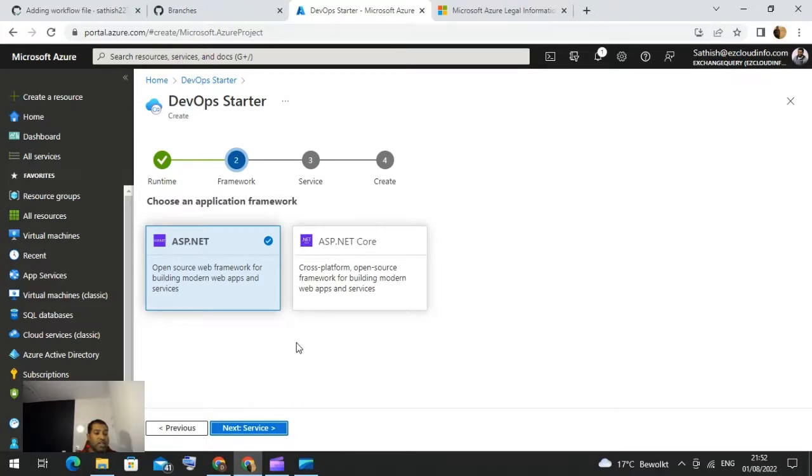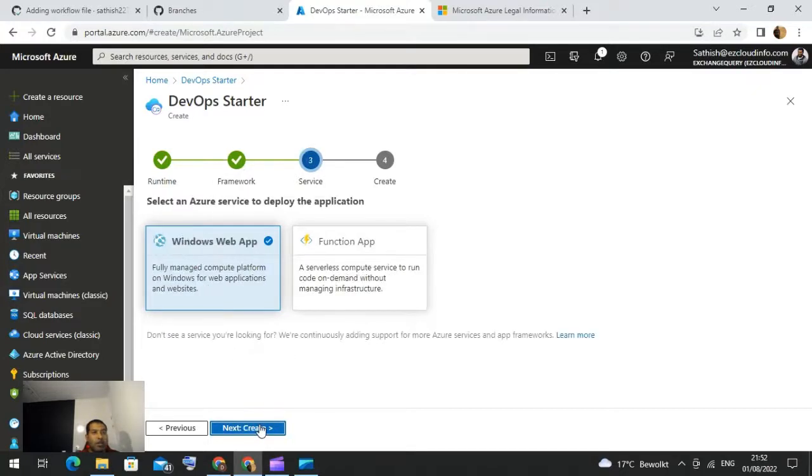Here I'm just choosing ASP.NET and clicking on next. Now you will have the possibility to choose the service where the application will be deployed. In our case, since we have chosen .NET, we have the Windows web app or function app. I'm just choosing Windows web app in this case and clicking on next.